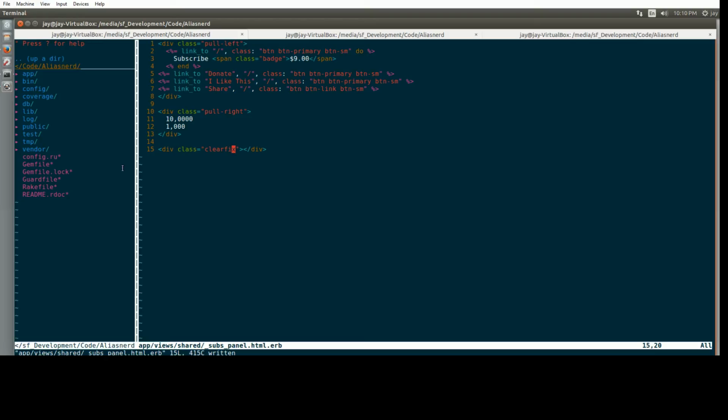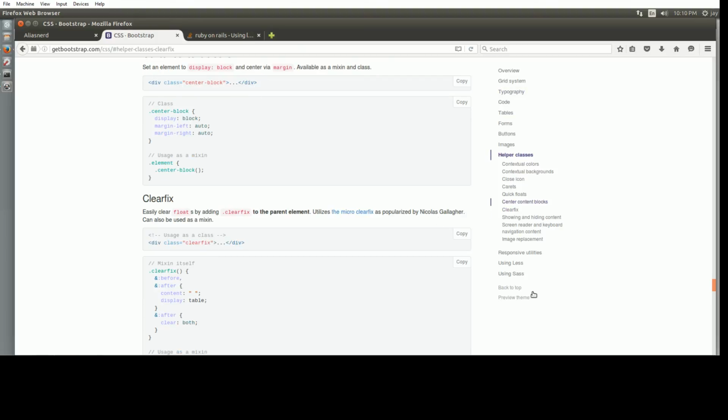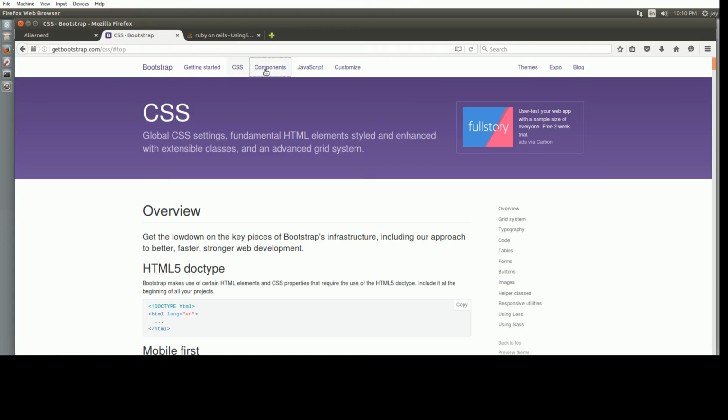Perfect. So now that that's going to be fixed, let me just think here. I'm going to put some icons ahead of those. So let's head on over to, I guess they'd be at the other section here, components.